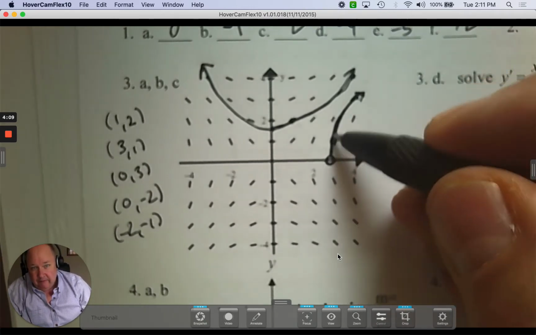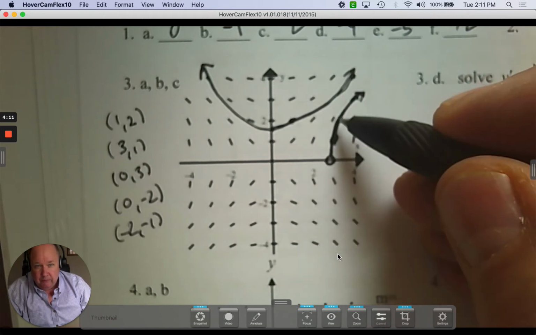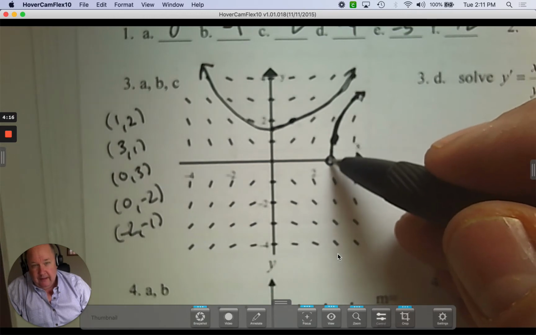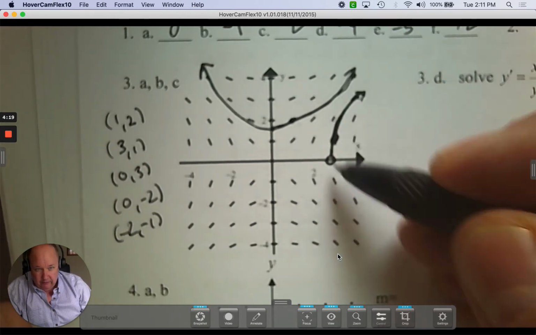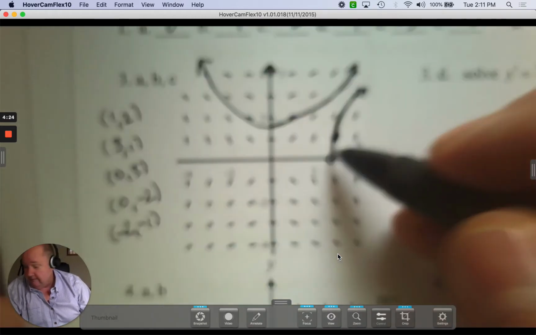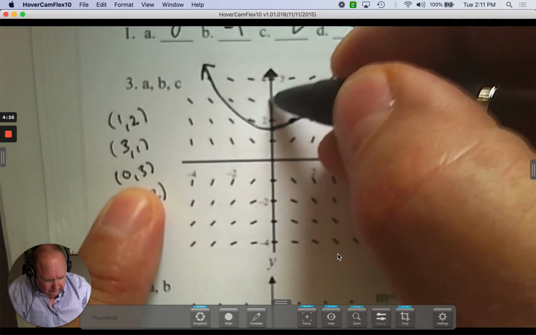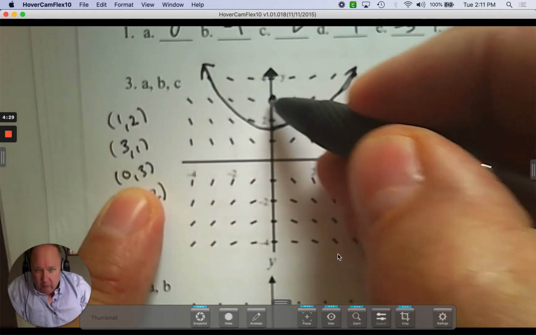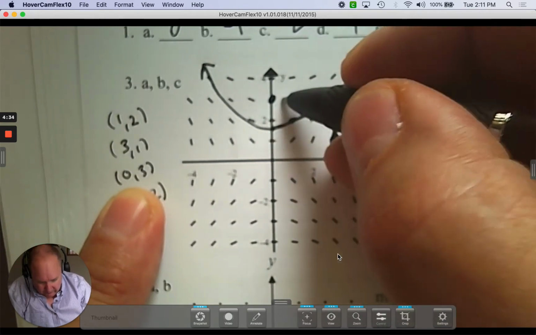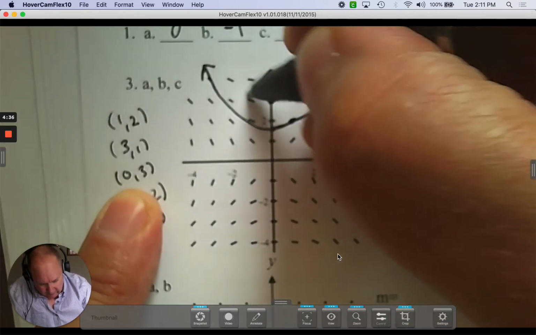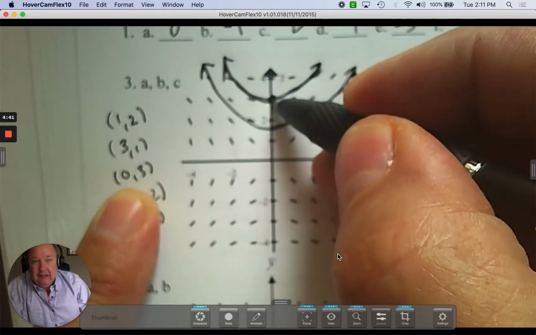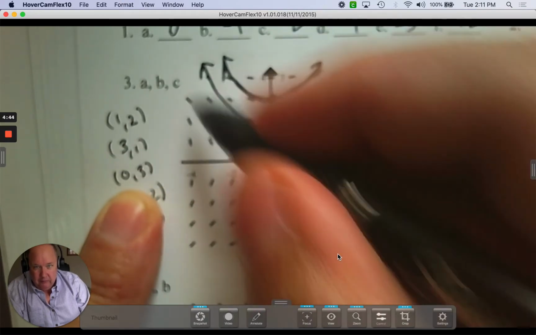If I follow the flow of the slopes, it still has to pass the vertical line test. So I can't have something on top of each other. So there's the hole, and that's it. The slopes are undefined there, so it just stops at the hole. 0, 3, I can find that. So 0, 3 is a horizontal line segment that gets a horizontal slope. That is the turning point. So it goes up to the right, it goes up to the left, and you follow the angle of the slopes. But that is the turning point. Here, we had to get to the turning point, and then it happened.